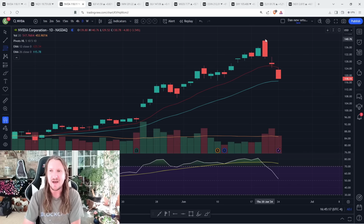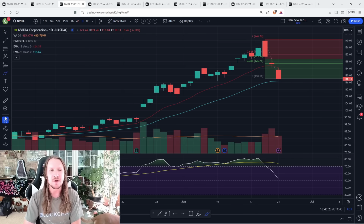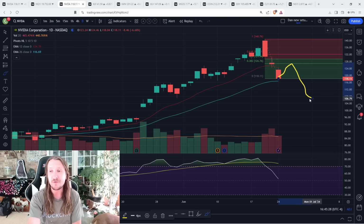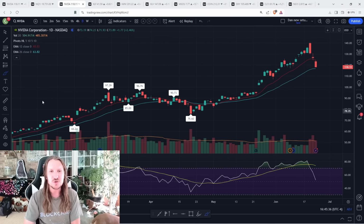From where the bottom is found, you can be looking at SMH or NVDA, whatever you want. From where the bottom is found, is the bounce weak to set a lower high and favor confirming a bear flag? Is it 50% plus to try and shape up a tightening range? Last time around, we can look at the pullback the first 2 days. It was fairly similar to this time around, and then we went sideways.